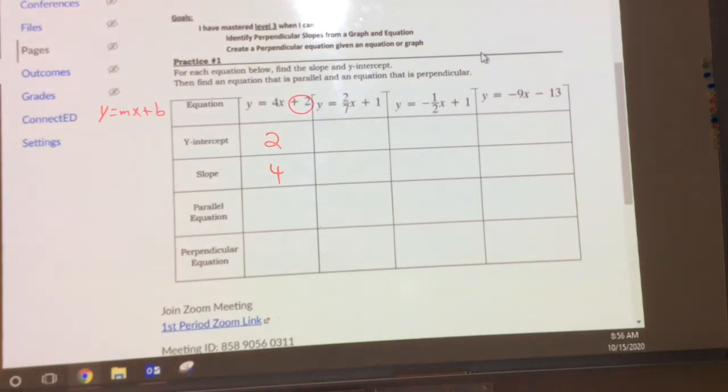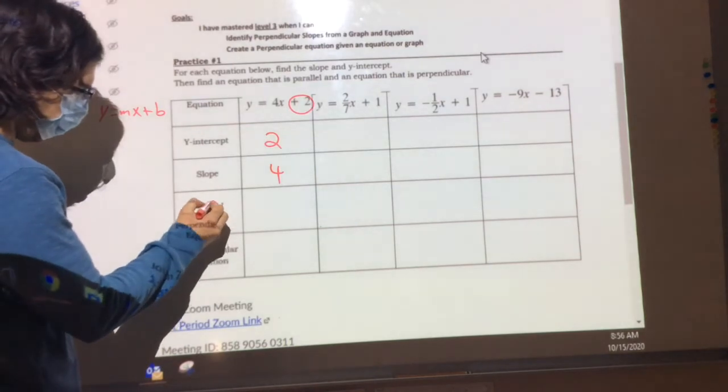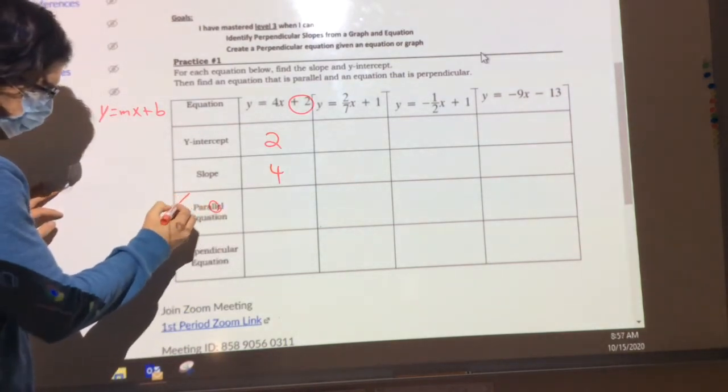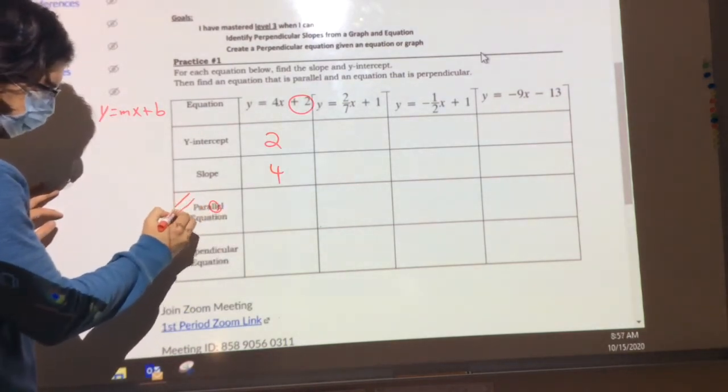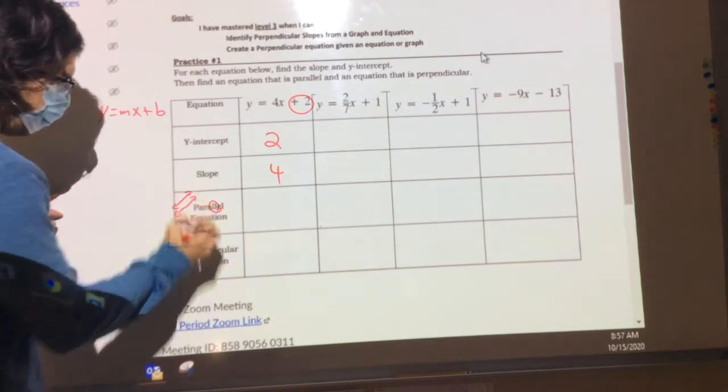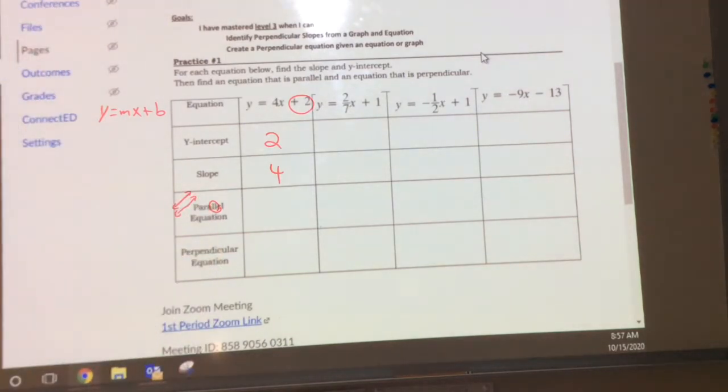Now, somebody tell me, what is a parallel line? If I was going to describe parallel to somebody, how would I do that? Katie? Lines that don't cross. Lines that go on forever and don't ever cross. So, for instance, these two L's right here are parallel lines. Railroad tracks, the lines on the street, all that good stuff. Can we agree with that? Okay.